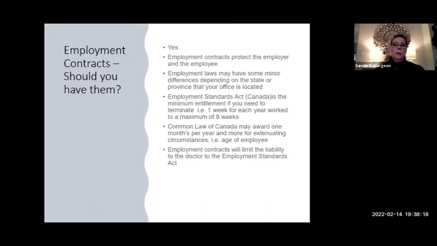So in other words, if you are purchasing another practice from an existing employer, I would ask them if they have employment contracts in place, because if you have to terminate, now usually you like to keep the employees that have been there for a long time, however, you may have to terminate somebody at some point. If they don't have employment contracts, then you have just inherited the length of service from the previous employer. So if for any reason you needed to terminate that employee, then you would be liable for paying them all of that severance for the length of term that they worked with the other employer.